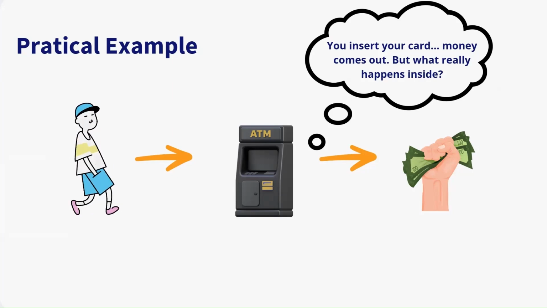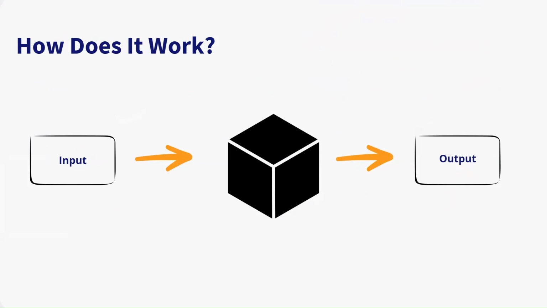Now let's see a theoretical, or simply a technical, example related to systems. Let's see how black box testing works. You have an input and you are going to give that input to the system. The system is hidden from us, the black box is hidden from us. We don't know what is inside. And that black box is going to give you some output. Simply, the system is going to give you an output. This is how black box testing is going to work.